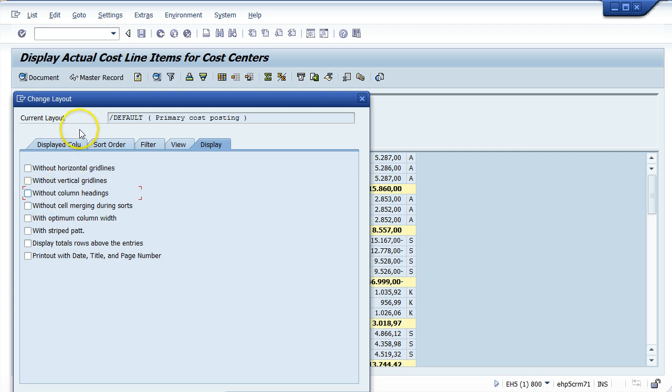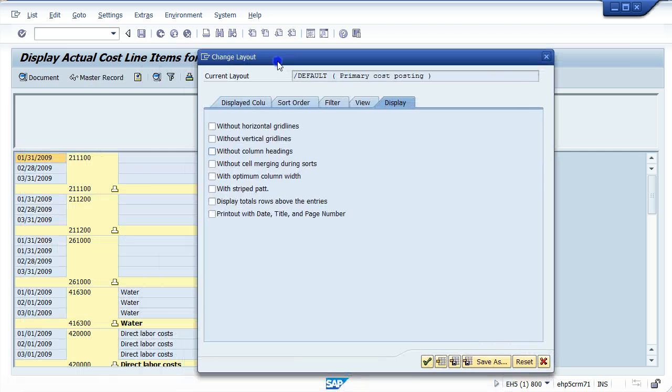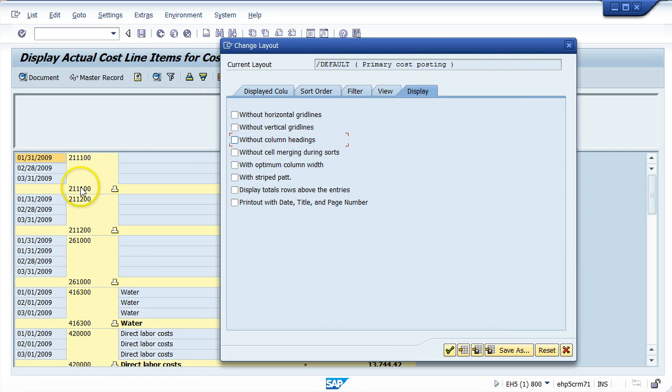And without cell merging, now let me move this over because we've talked about this in previous videos, but we can see that currently our data is merging, meaning I'm seeing the first value, but because I subtotaled by this column, any additional rows will not display that value. And this gives you a good visual of where the data stops and starts.